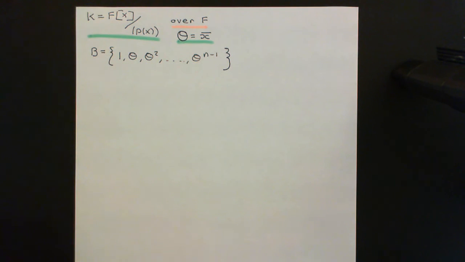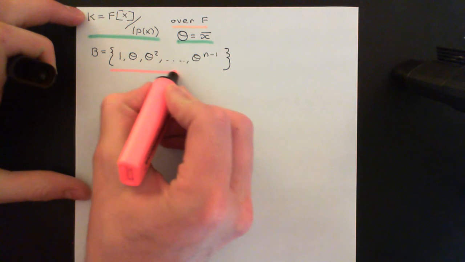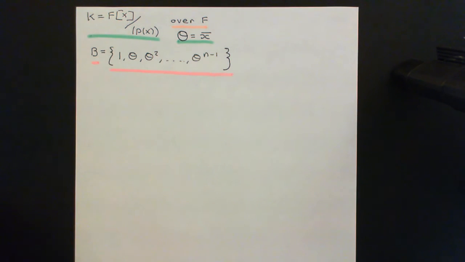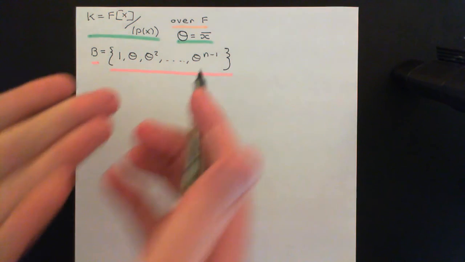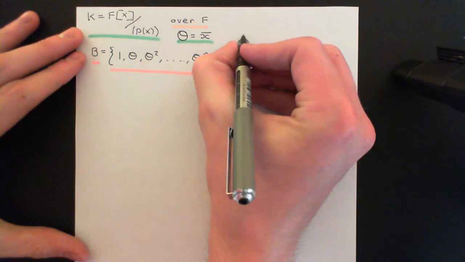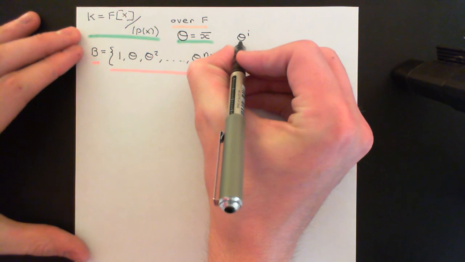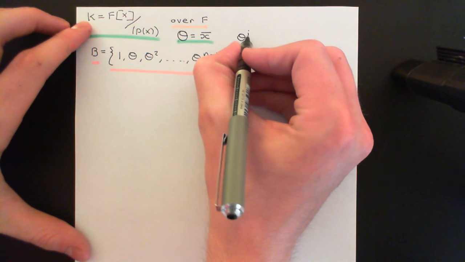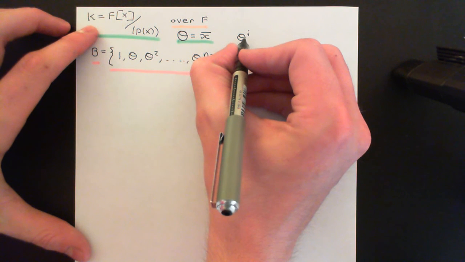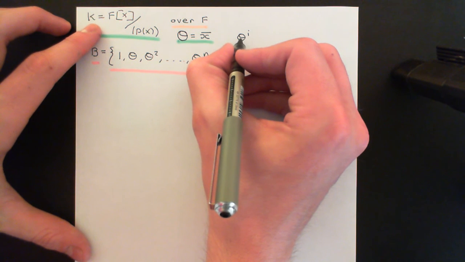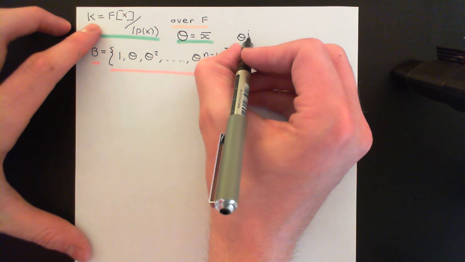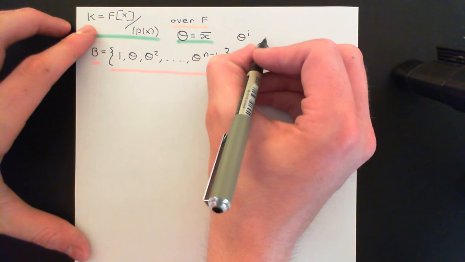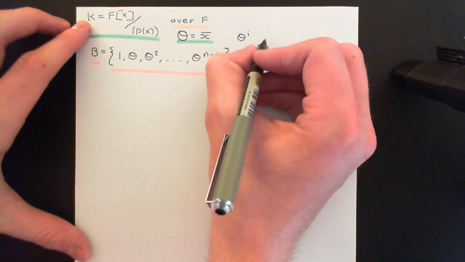So the first thing to ask is, what are these powers of theta? Which cosets actually are those? So go back to thinking in terms of cosets, the barred notation. What actually are these cosets? If I take, for instance, theta to the power of i, that means this element theta of the field multiplied with itself i times. Now, how would you perform multiplication in this field? Well, of course, you take a representative from the coset and multiply it with itself i times, and get the answer in the ring of polynomials over the field, and then take the coset that contains that.